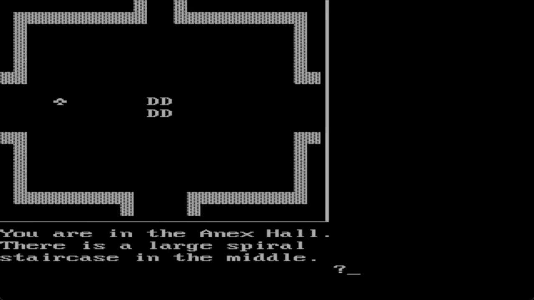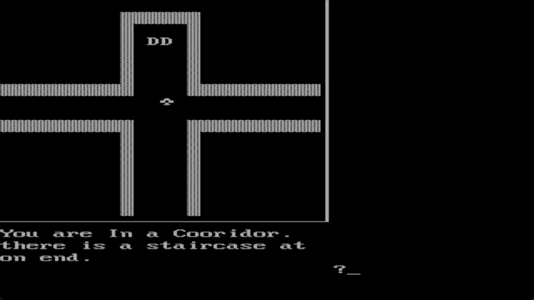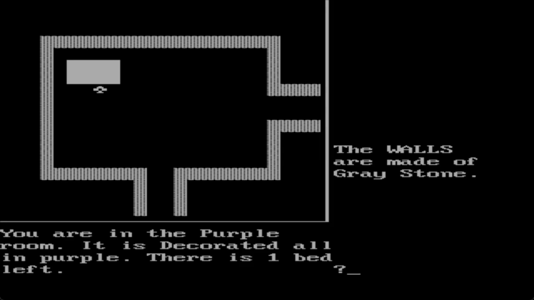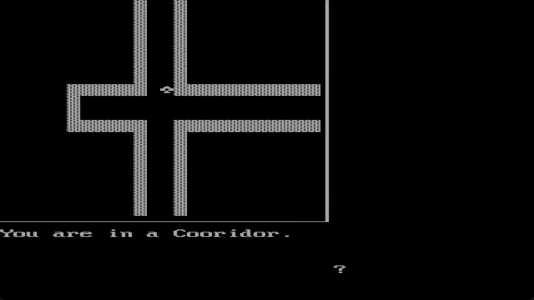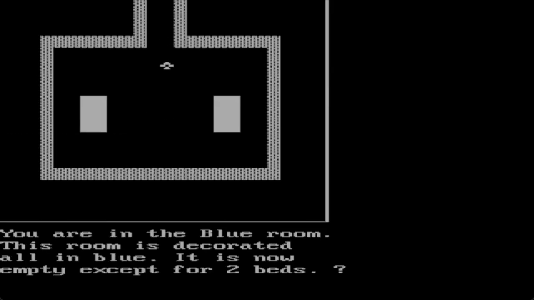Now let's head for upstairs proper. Alright, now we're in the north upper. The purple room. It's purple as expected, but enjoy this little kicker. The walls are made of gray stone. Now you'd think they'd go to the trouble of painting the walls, but apparently not. There are 4 such colored rooms. The purple, the red, which contains a holy cross. Take a guess at this point as to where that becomes useful. Continuing on from that thought, there's a way upstairs from here, which we'll get to later. A blue room.